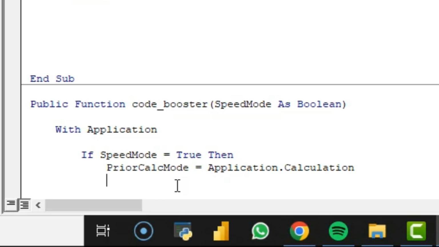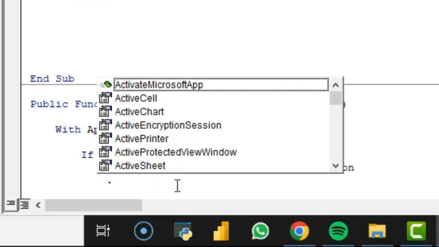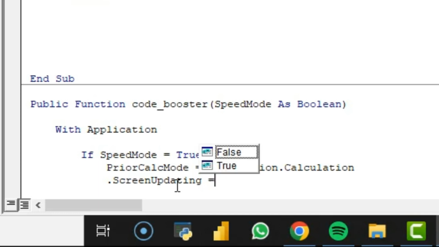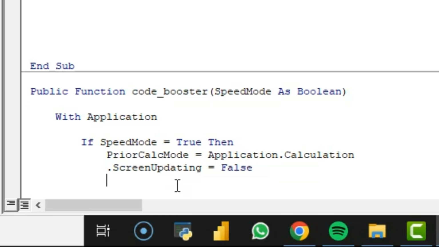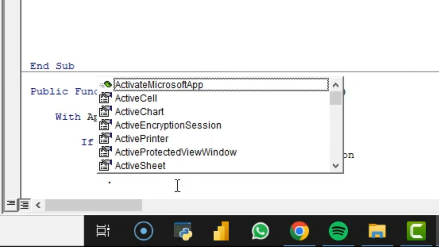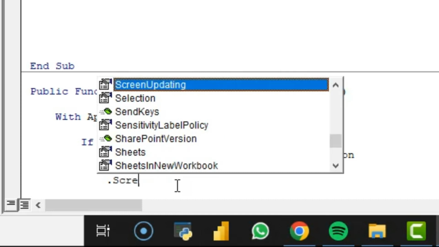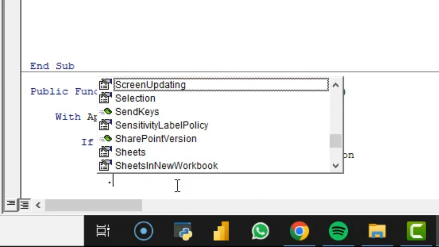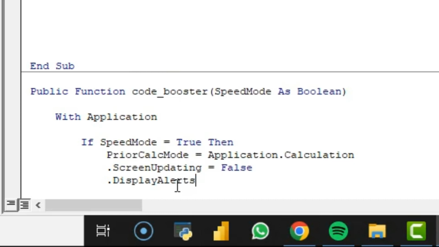The next statement will be, I want the screen updating feature of the application to be false, because I want to speed up the process. Then another property of the application object, that is display alerts, I want this also to be false.